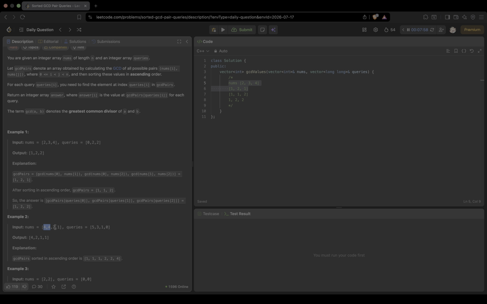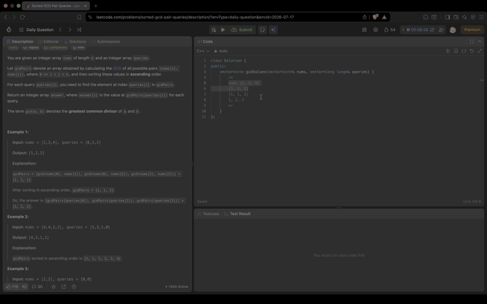So we just need all the possible GCDs in the array, right? 4, 2, 4, 1, 4, 2, 4, 1 is a repetitive pattern which does not even make sense. And the GCD of 4, 4 is 4 itself. So there is no point in calculating the GCD for the repetitive elements.